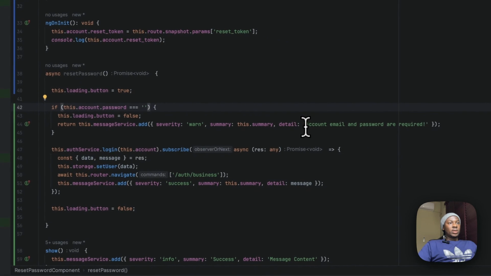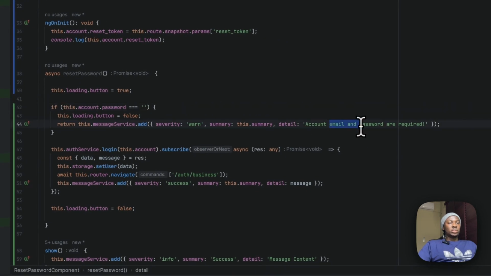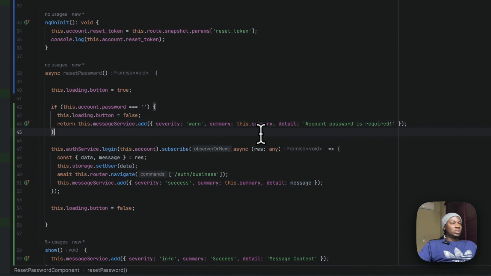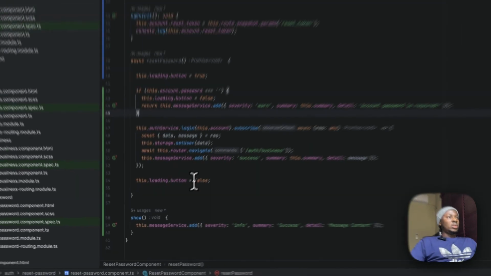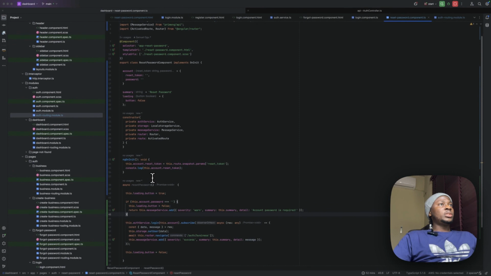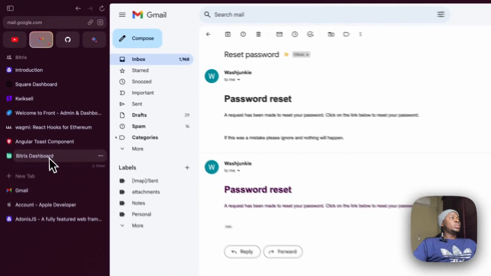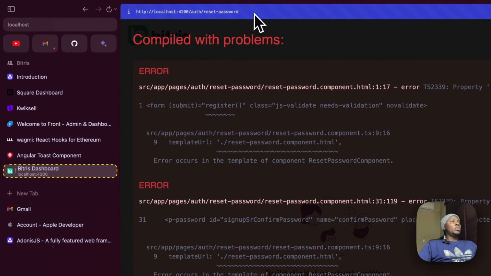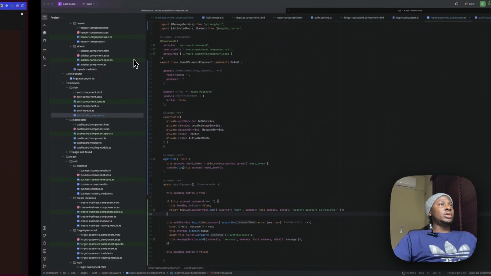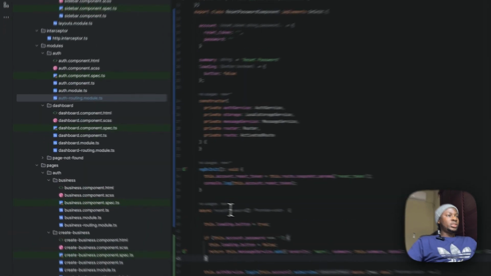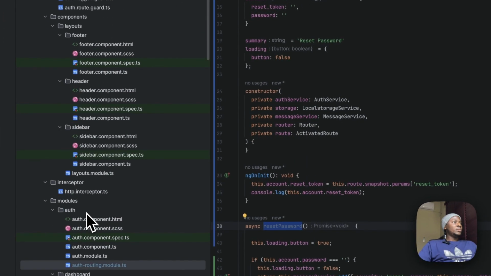So say account password is required. Okay, for this, let's just check. So this will give a 401. Well, okay, sorry. I have to change our register.